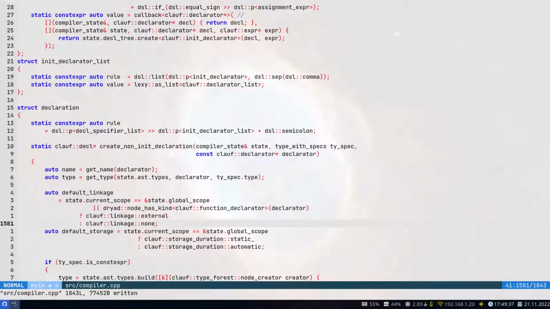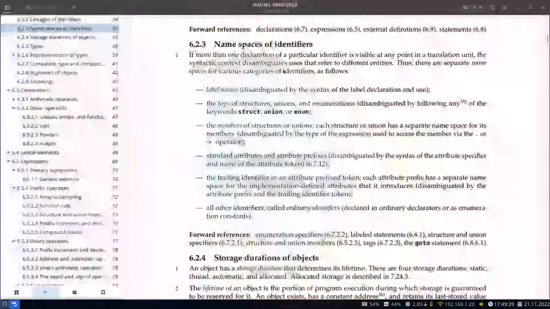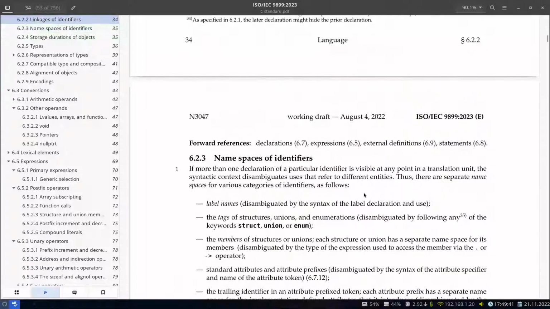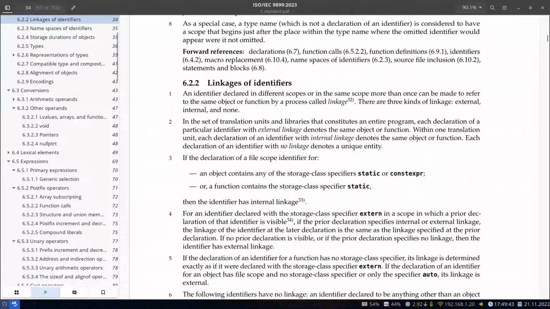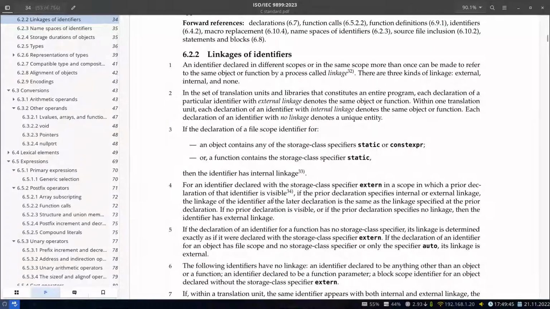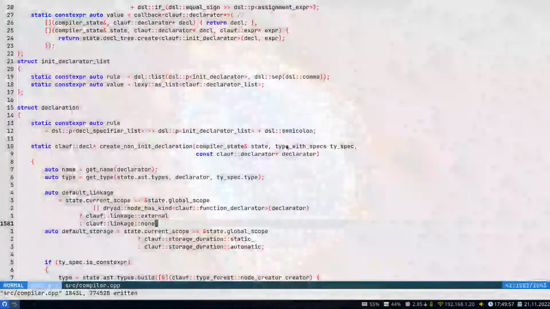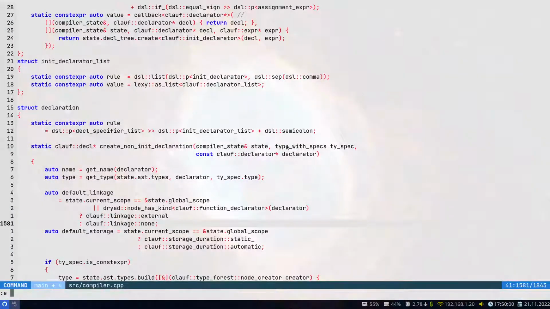So that's good. What I just realized now is in that clause right here, if we have a prior declaration, then we with extern, then we copy the linkage from there. Wow. So this means just because we're extern doesn't mean we have external linkage.